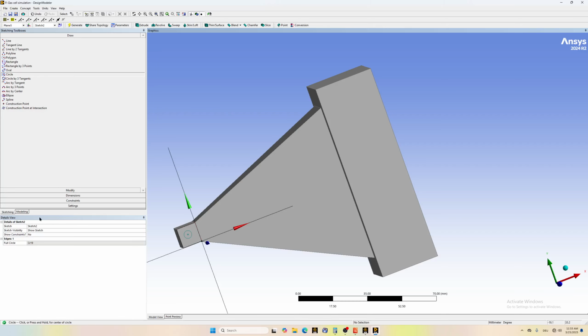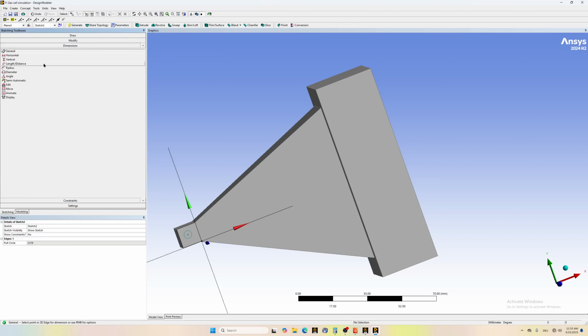So if you go to dimensions, click on vertex, click on this, and vertical, click on vertex, click on this one. So all you have to do here is just 5 and 5, and now it's exactly in the middle. And now let's define the radius, the diameter of the inlet. Let's say we want a 2 millimeter inlet.